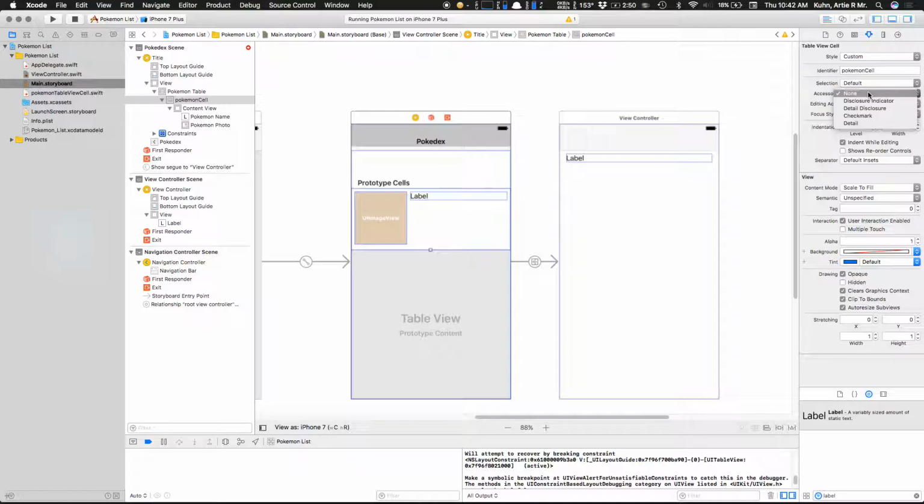So I'm going to use the default disclosure indicator, which is that, and it just magically appears. There's other ones like a little eye and a circle and all that kind of stuff, which should trigger different types of interaction. But this one triggers a standard. I'm going deeper into the table.